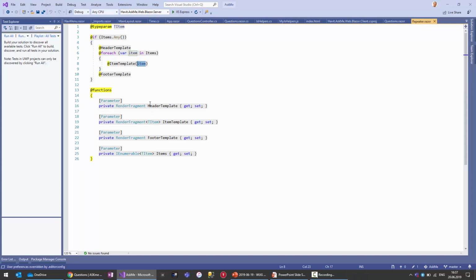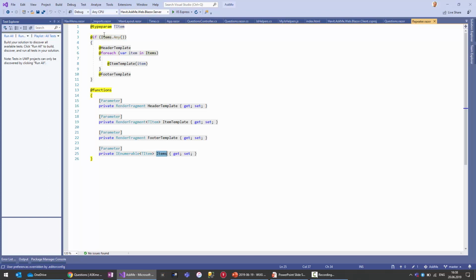So for example, this whole repeater is generic. When it compiles, it gets a generic type parameter, T item, and I then use this type parameter for the generic type of this item template and for the generic type of the items collection here.